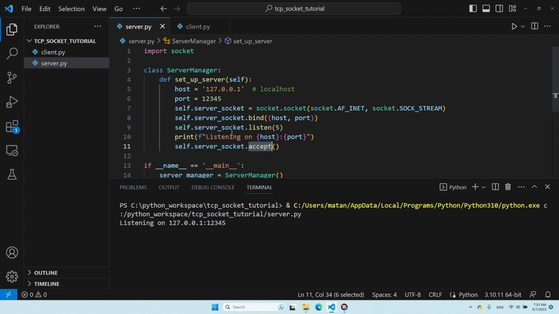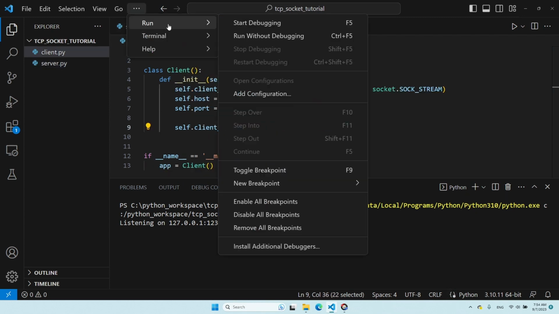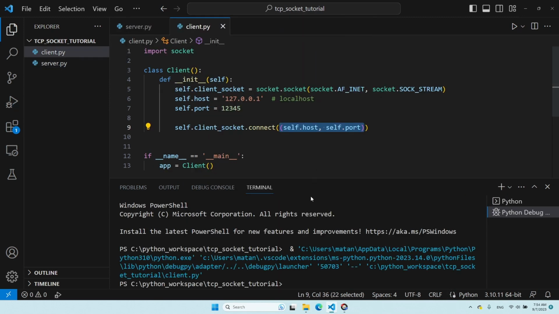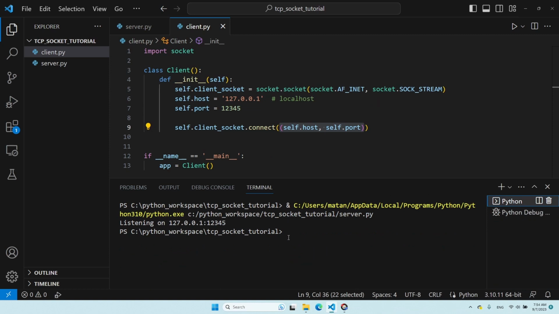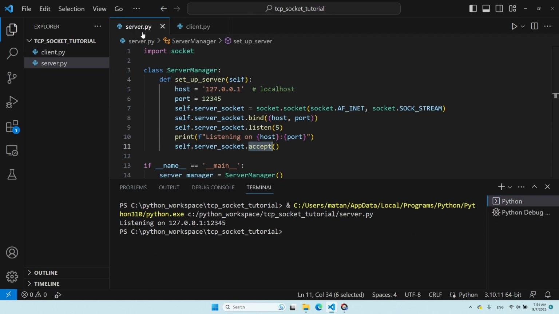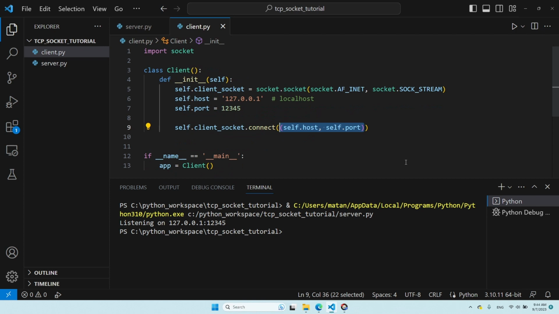And if we now run the client, we can see that the client runs and finishes running. But if we take a look again at the output from the server, we can see that it also stopped. And that's because as soon as the client connected to the server, the accept method returned. So as long as it was waiting for incoming connections from clients, the server's application kept running. But as soon as such a connection was made, the accept method returned and the server application finished running. So this is working great.